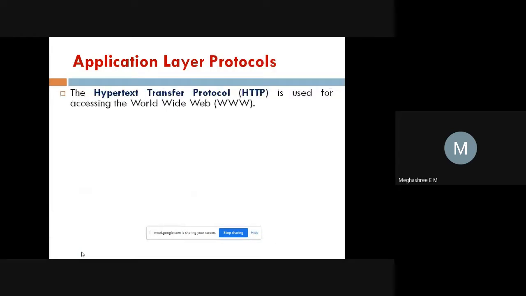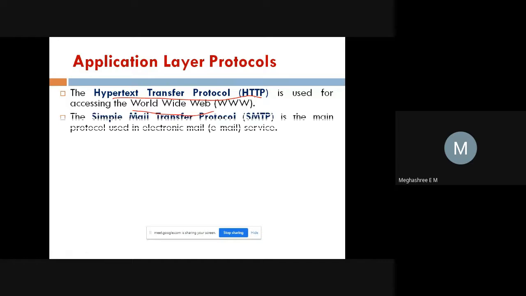If I'm surfing on the WWW, that is, if you are accessing Google or Yahoo, then it uses the protocol HTTP, Hypertext Transfer Protocol. The second protocol, if you are using email, is SMTP, that is Simple Mail Transfer Protocol.